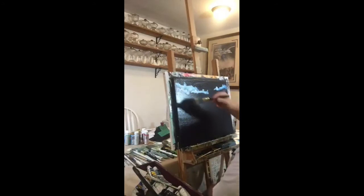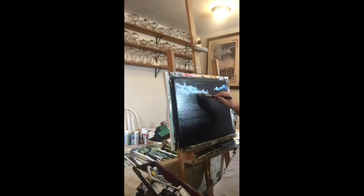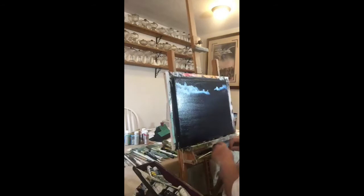You know, that's what you're really looking for here, is to create layers within your painting. That's what makes them sell. I don't sell a lot. I sell a couple of dozen a year, but I know what I like.